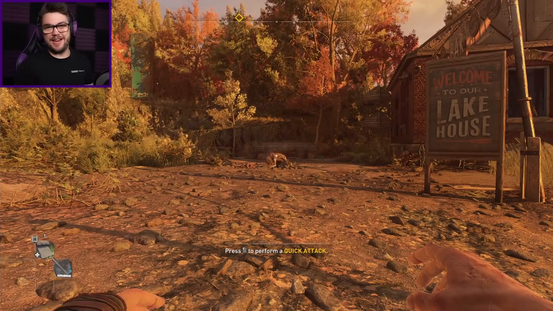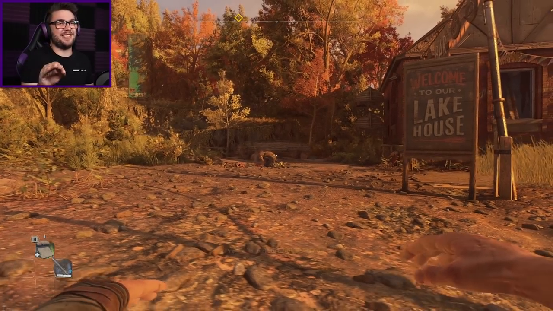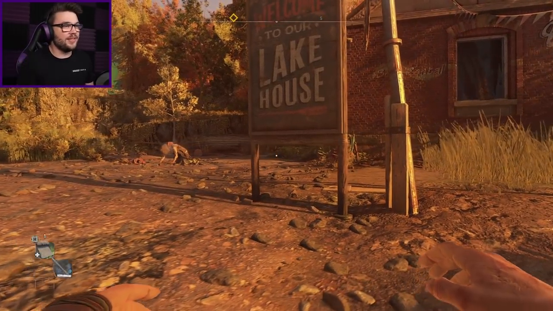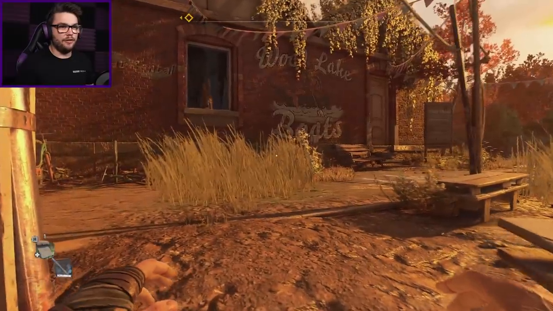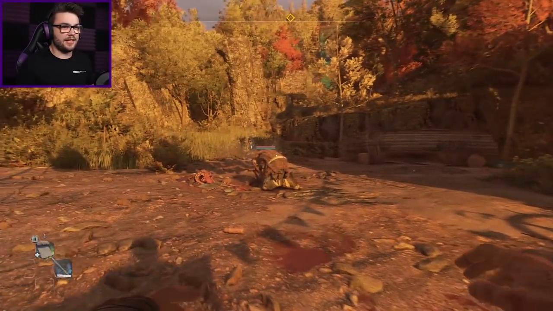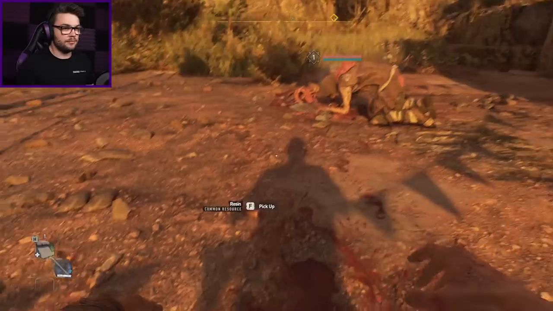I love how zombie media insists on calling zombies different words. You can't just call them zombies. They're always calling something different. All right, well, fair enough then. So click to quick attack. No whackers. Can I stealth kill you, though?